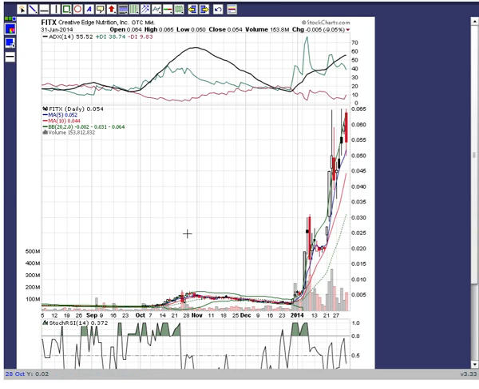I use the FIBs consistently, all the time, anytime there's a run. FIBs stands for Fibonacci retracement. If you go to StockCharts, their Java chart, you can go up here and click on the FIBs symbol. To find where the retracement line is, let's do the first one: you come to where the breakout starts, click and drag up to the top price.